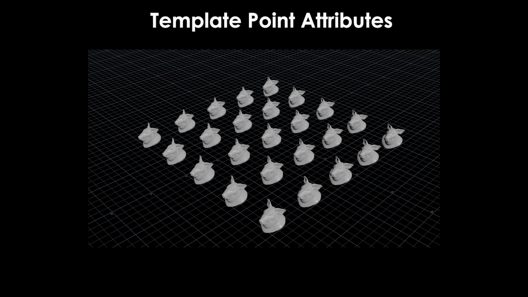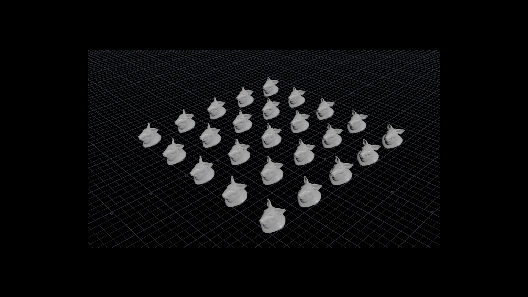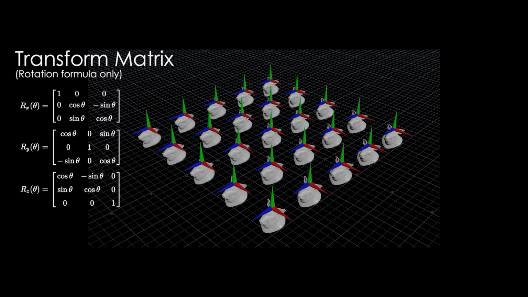Position and scale are pretty straightforward, but rotations need to be defined as a set of 3 vectors. These are typically the normal vector, or N in Houdini, the up vector, and a third binormal or bitangent vector that you don't really need to worry about because you can automatically derive it from the first 2. These 3 vectors tell the Copy SOP which way is forward, which way is up, and which way is sideways. The 3 vectors together create what's called a transform matrix that defines the object's rotation and scale in space.